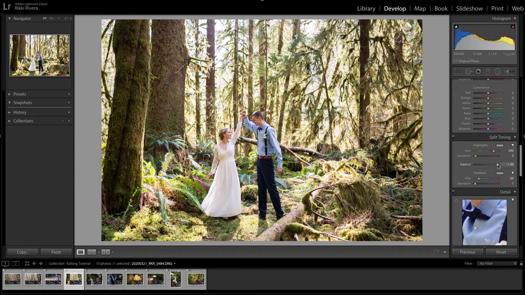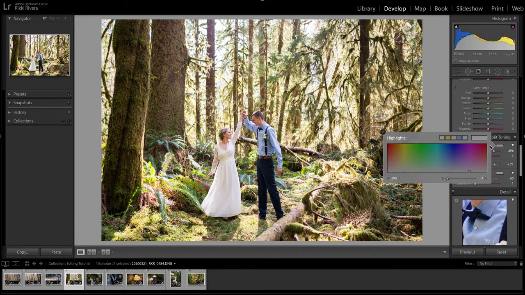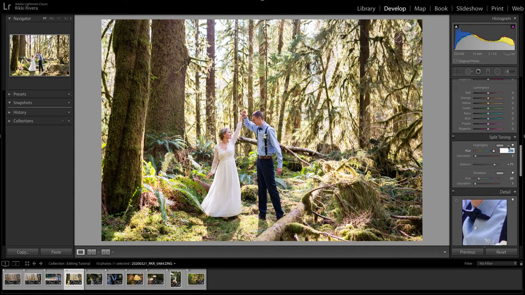And here again, in the split toning, see how it's more green? If it was like that, I like it quite a bit warmer, but on a softer warm, and I feel like the pinks soften the orange of the warmth. So if that's something you're needing to work with, you can also go to this little box here, and if you want a specific cast, you can click in here and it'll take you to that range and you can further adjust. I'm going to leave this photo here, copy it, and then move to the next.